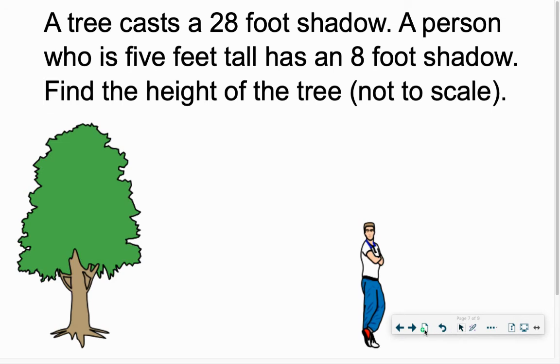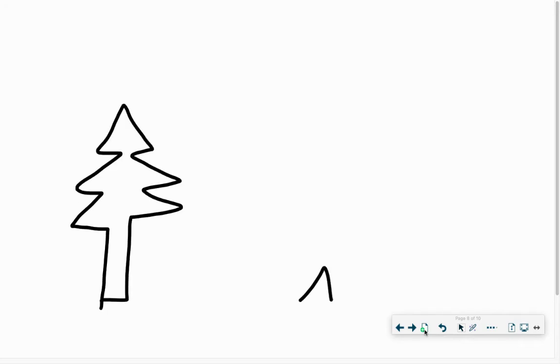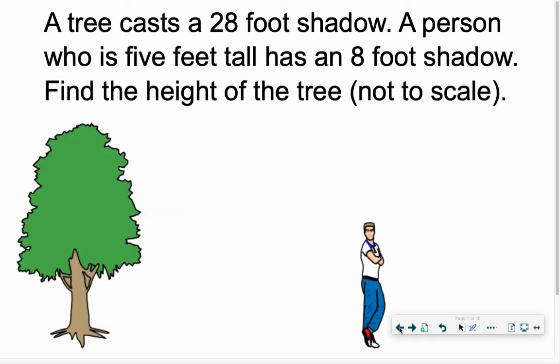Now again, for me, I put these fun little pictures in so you can see it. If it was just in front of us like in the word problem or something, you'd see me probably just drawing a quick little tree for a visual, and then my little person, just something so I can see something. So you can always just draw out a quick little diagram, but for your notes, I've got the little tree here and the human. So when we're looking at this, notice it says find the height of the tree. It's not drawn to scale because the human and the tree aren't going to be proportional. So don't worry about that.